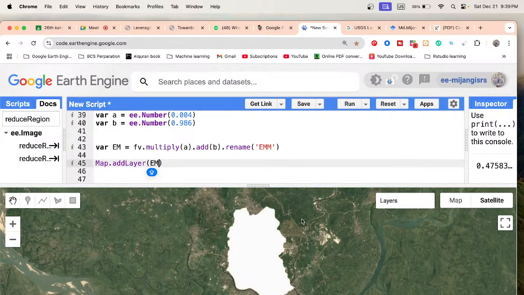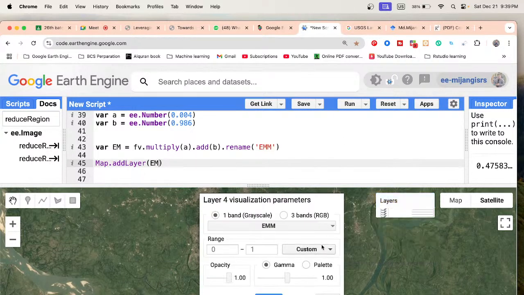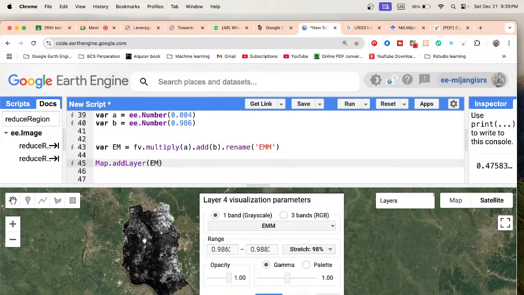So we find out this type of white color. So let's try to add the stretching source 98%, and I apply. So we find out the grayscale color map, and then import.